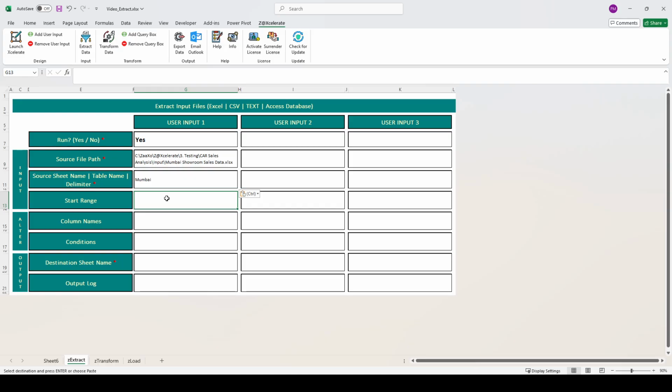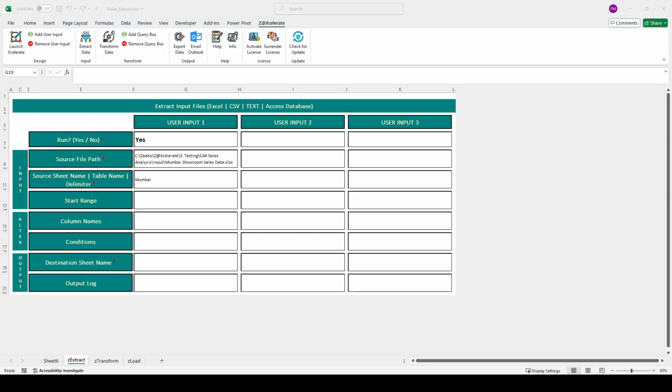If it is the 10th row, then you need to put A10 for an Excel file. For a text file, you can directly put 10. My data is starting with row number 1, so I'll leave the start range blank. Column names and conditions I'll explain later. Before that, let's source all the data.